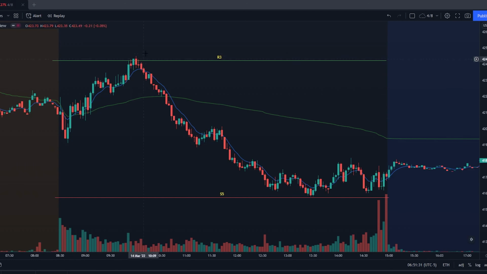Now, I'm not looking to time the top here because that's not practical or realistic. But what I want to do is identify that when this thing does break down, it's going to continue on downwards, which is hard to do. We don't have a crystal ball at the time. It's easy to Monday morning quarterback this, but we want to identify price action to give us high probability situations.